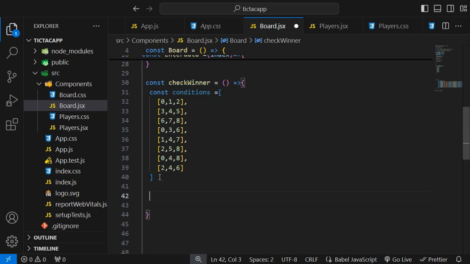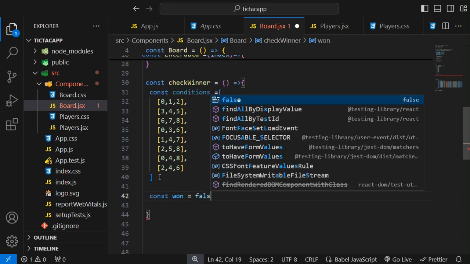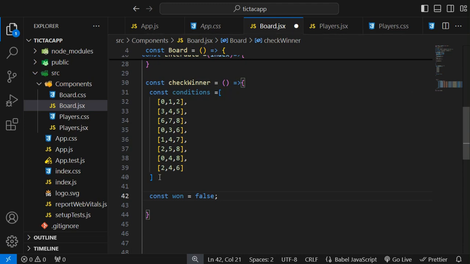I'm taking const, and here I'm going to write 1. There is someone 1, that's why I have written 1 here. I am just passing the value as false. This is the initial value. 1 is false right now, so that function would return the 1.